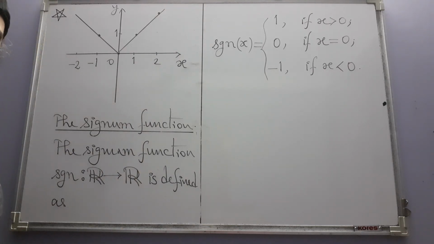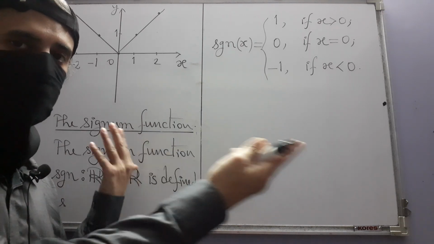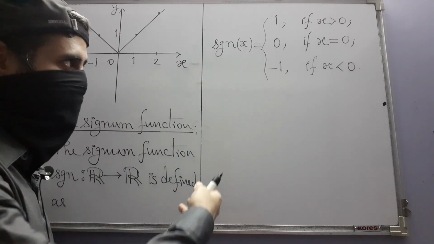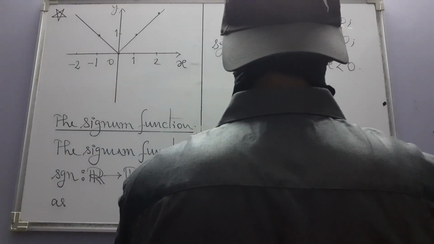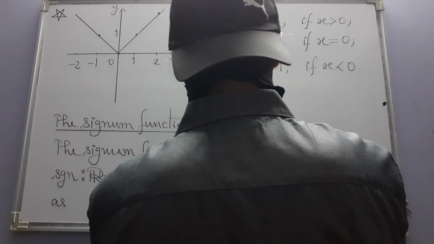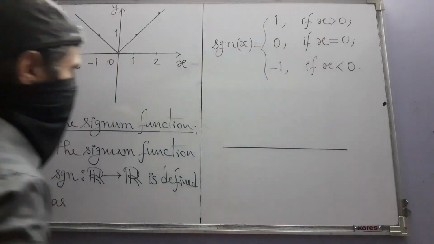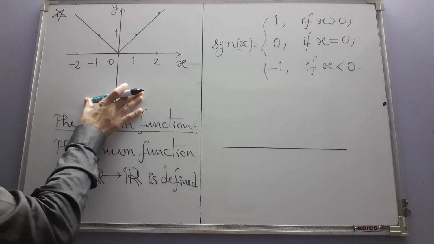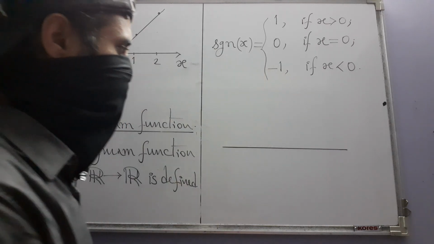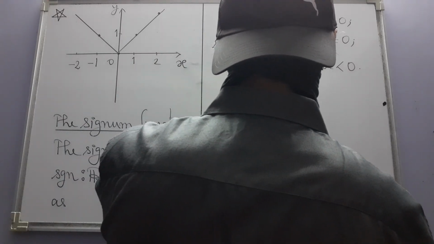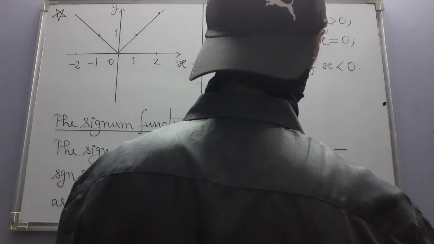So let's now see what its graph will be. In this case, there is in fact no real need to even make a table. Just from this, we can straight away draw the graph. So let's do that. For the absolute value function, we really did not need the region that lies below the x-axis. Here, however, we will need it because there is a negative output.